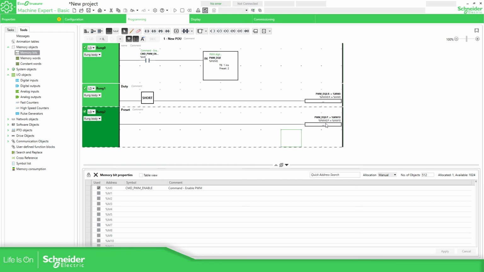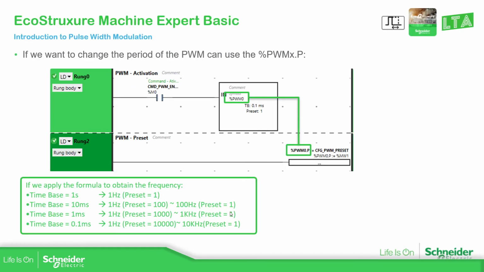So in this case you can change this preset value. And something that you need to know is that, depending on the time base that you have selected, you also have a limitation on the value. If you select a higher value on the preset, there will be a lower frequency, because it's inverse. If you select 1, you always have the highest frequency. You can see it depends on the time base.